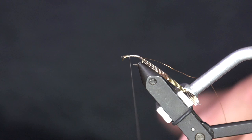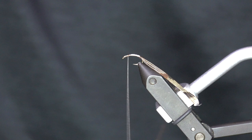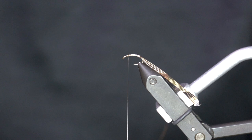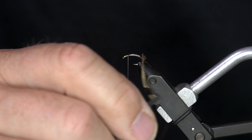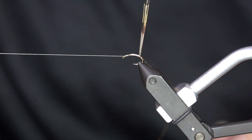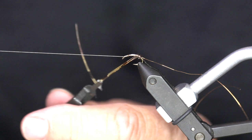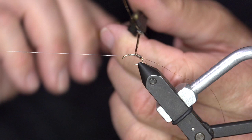I'll put a single half hitch on there and save my work to that point. When I do the Pheasant Tail, I like doing it with a hackle plier — I know a lot of guys do it by hand, maybe it's my football days, but not quite as steady as I used to be, and hackle pliers make this way easier. Putting my thread in the thread rest also makes it easier so I have room on the hook to get after it. Not too heavy — wrapping this on, we want a nice delicate body. It's still supposed to look like a natural nymph. Go ahead and build that up, taper it out.